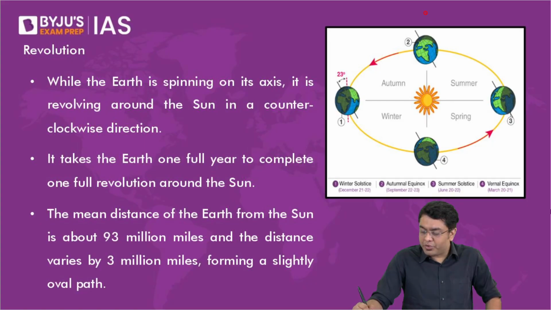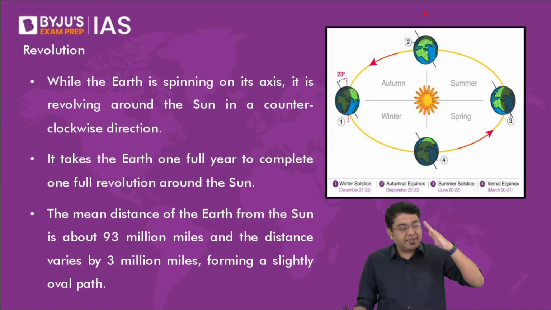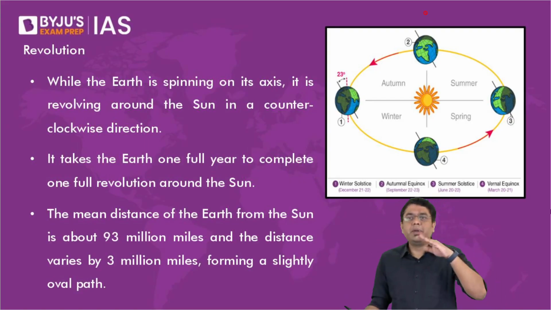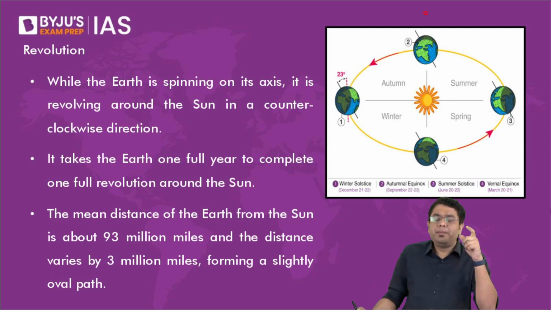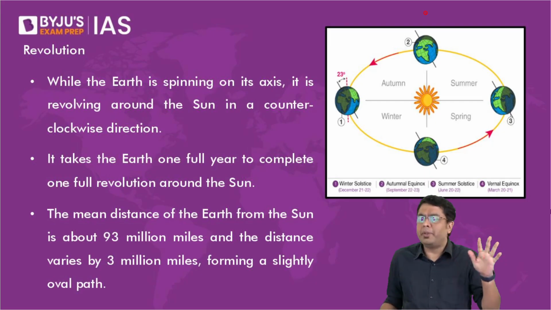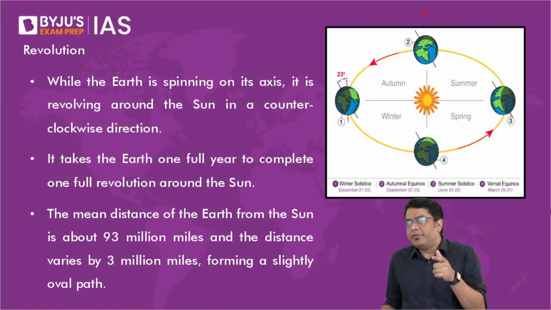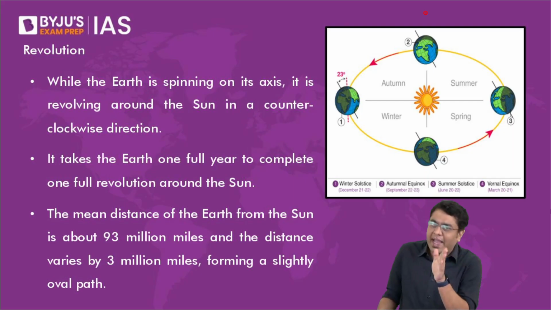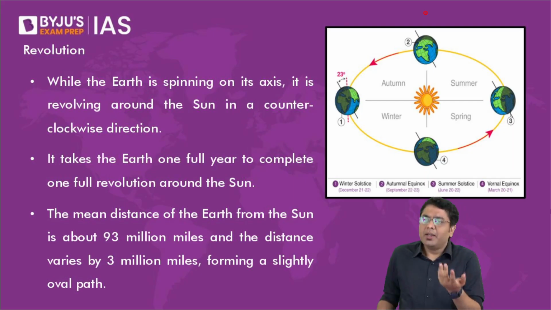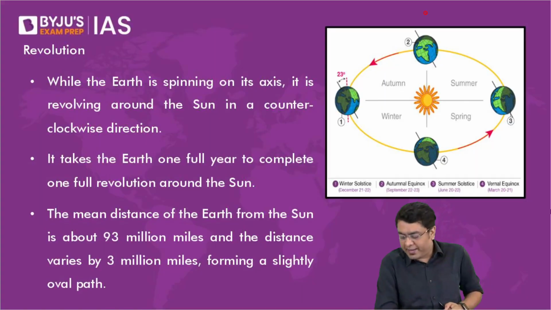Does Earth rotate straight in a similar position, or does it tilt differently at different times? It is tilted, but that tilt is never fixed. It sometimes increases, sometimes decreases. Do one thing. Take a tennis ball that you have at your house, maybe your neighbor's house, maybe your sibling's house. Keep it on a table. Try rotating it. Observe if the tennis ball keeps rotating continuously at the same angle, or does the angle change? It will change. Depending upon the center of mass and gravity, that tilt will always be maintained.